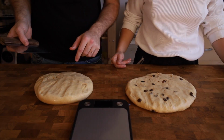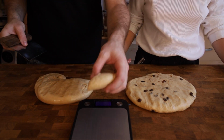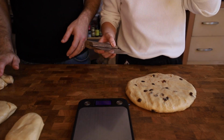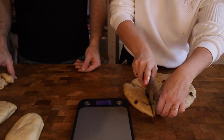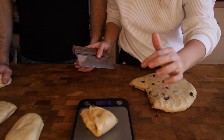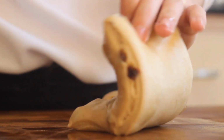That's it. And starting to shape, we turn on the scale. And I will do 150 gram pieces. Okay, great. Mine's heavier than yours, so I'm probably gonna go for 200. Yeah, 200 will be good for you. Remove this first.